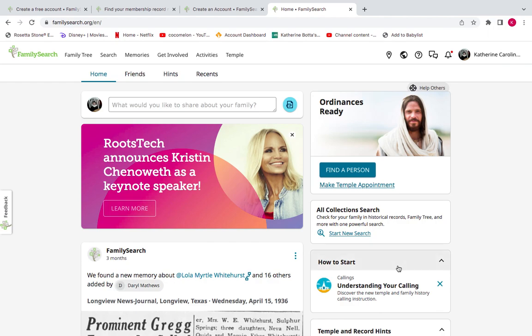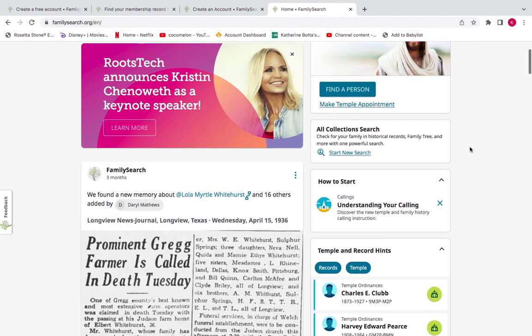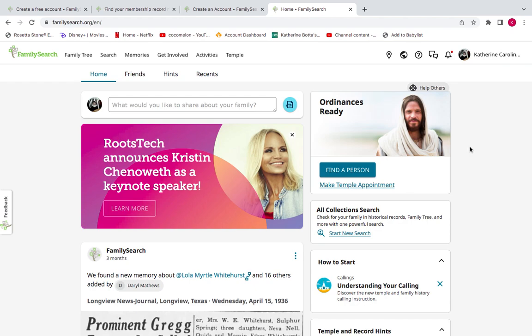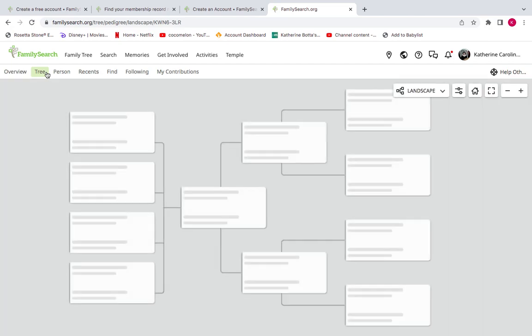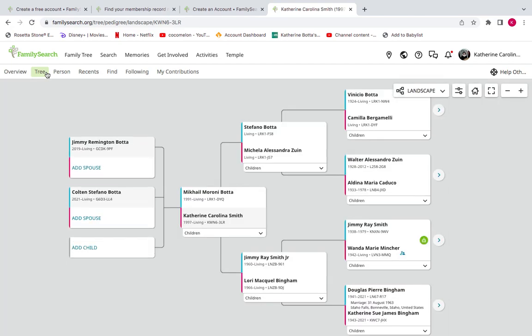You'll find all those things kind of on this side, and I highly suggest you do them and get started building your family tree. I do want you to know that your family tree, I'm going to click Tree, not Overview. Your family tree won't be able to really fill out if people before you have done the work until you reach someone who has passed away. So for me, my parents are still living, so whenever I typed in them, I didn't get all this extra information.